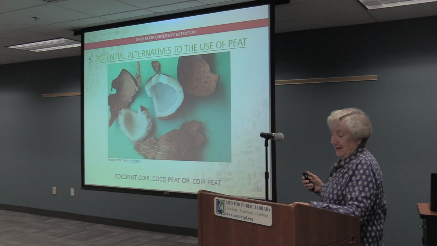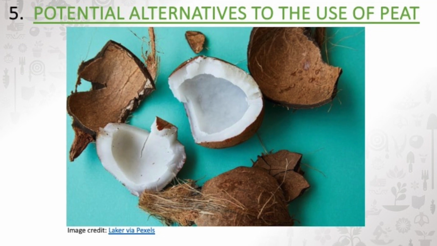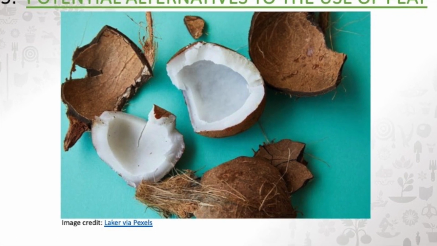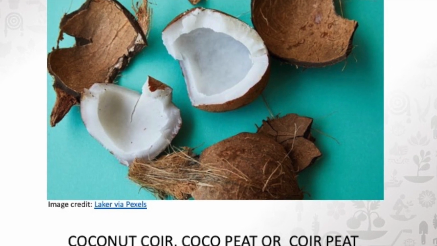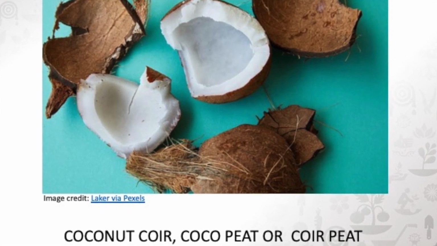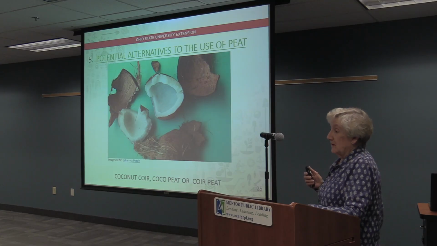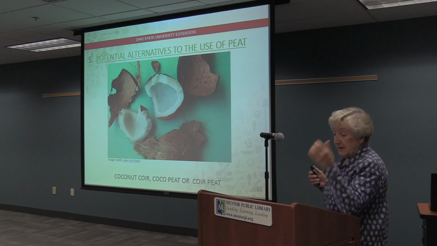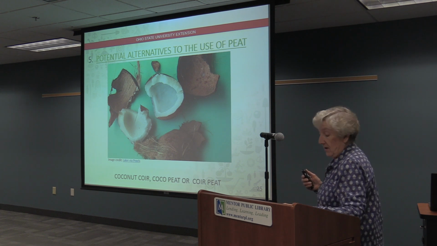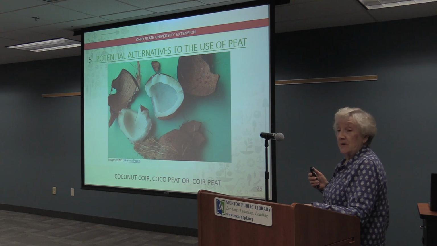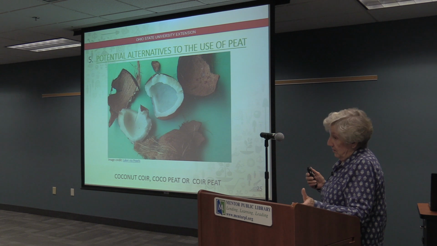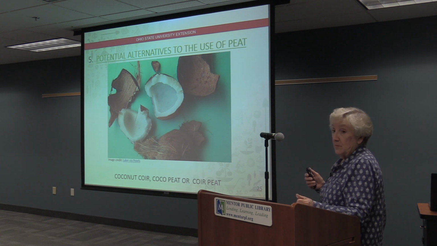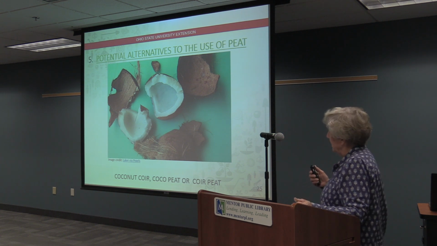In the UK, the government is working to phase out the extraction of peat completely by 2030. But in the US, we currently have no such initiatives, probably because we don't really extract peat, we import it. But we can potentially influence the market by changing our habits. A change in our demand for the product can ultimately make a difference. Finding an alternative to peat is a good place to start.